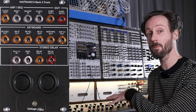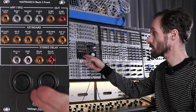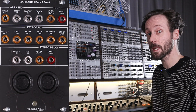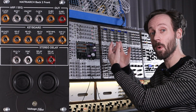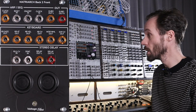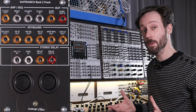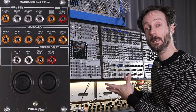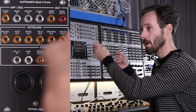So if you connect an expression pedal to the Moog Matriarch, you get the control voltage signal output right here. Then you've got the two rubber grommets — you can remove them or cut into them to put cables through. If you have a closed case with the back closed, I have a modular system with an open back, so I can route all the cables on the back panel to the Matriarch via the back. Otherwise you need to route them via the front, so these come in handy if you have a closed case. The module is totally passive, so it doesn't draw any current — you don't need to supply power.